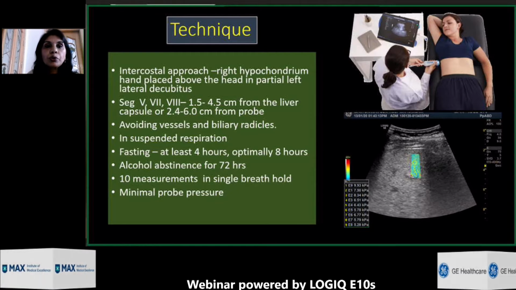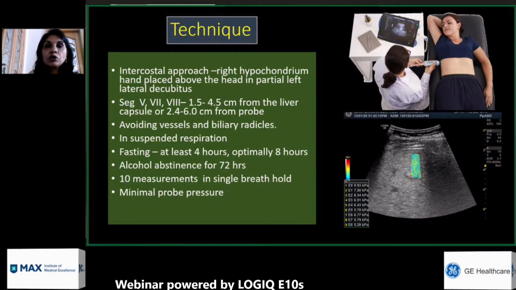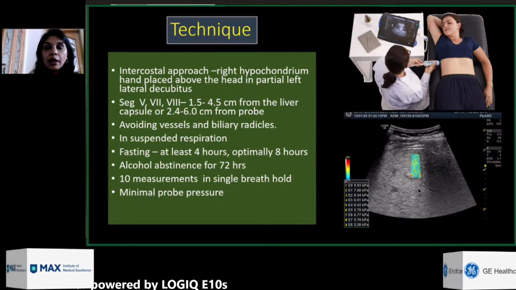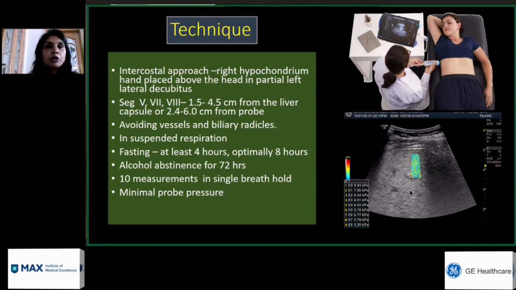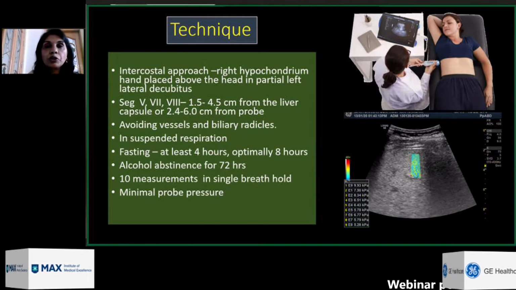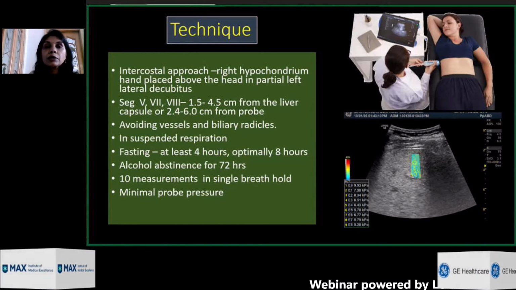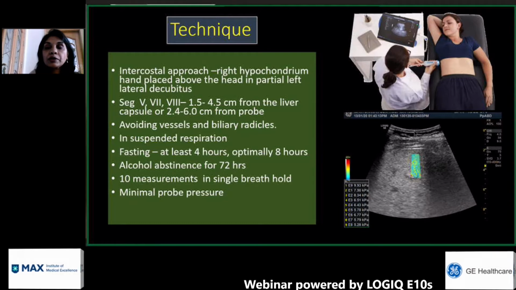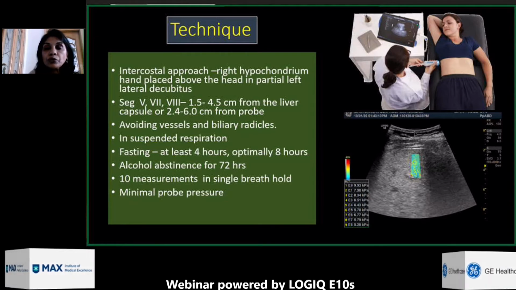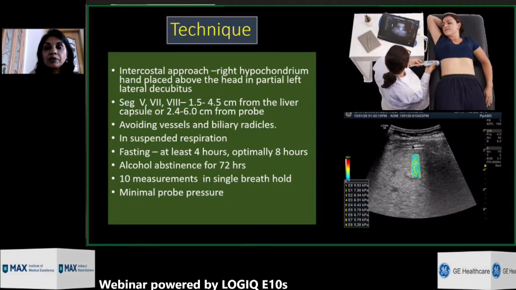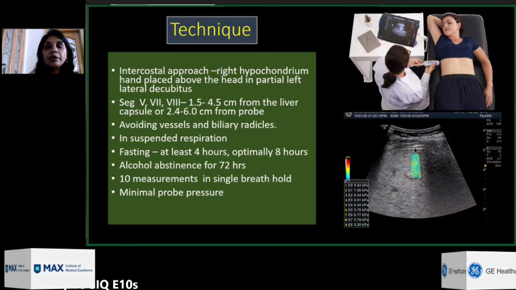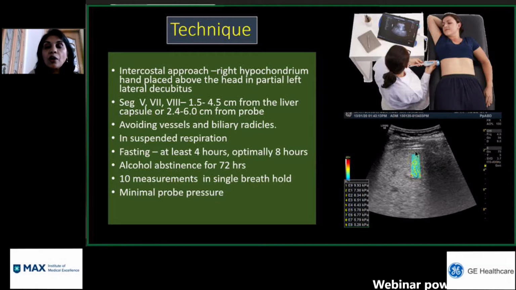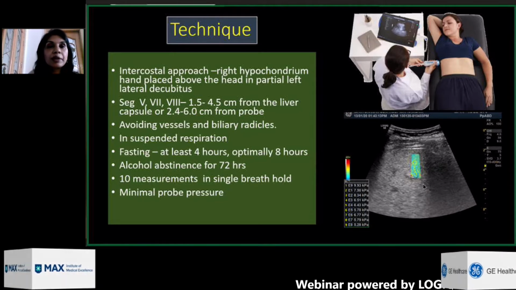Once we have the suspended respiration, shear wave elastography is initiated, and we put, of course, our Q box in the region that is most homogeneous. There are no large vessels, there is no hepatic nodule, and it is about 4 to 6 centimeters from the skin surface, or 2 to 3 centimeters from the liver capsule. It's very important that we adhere to the standardization of placing the Q box in the right position.